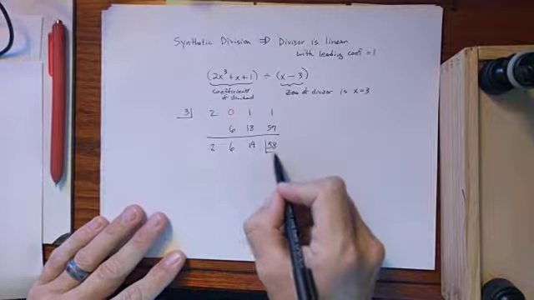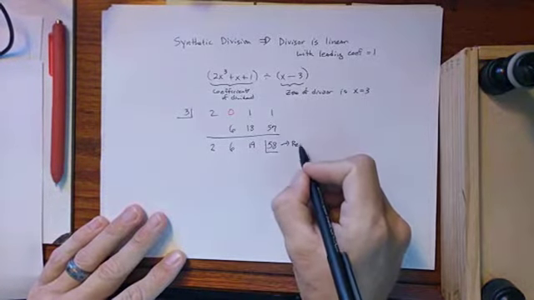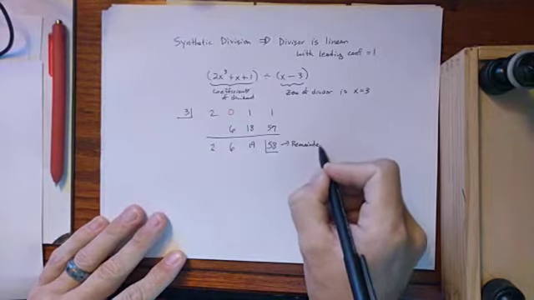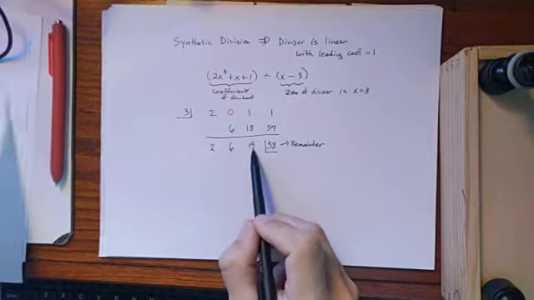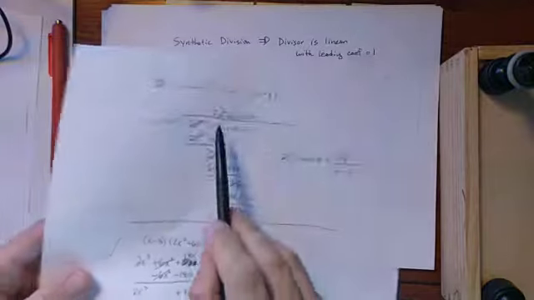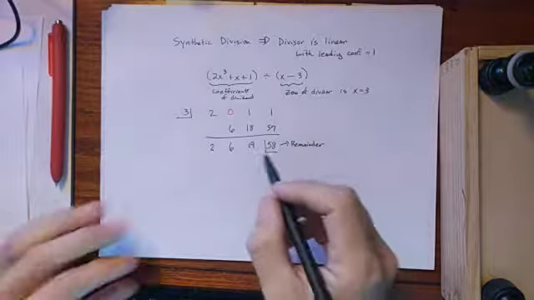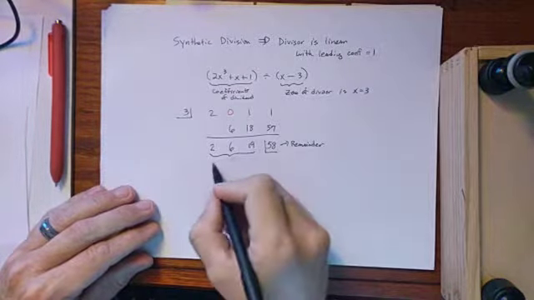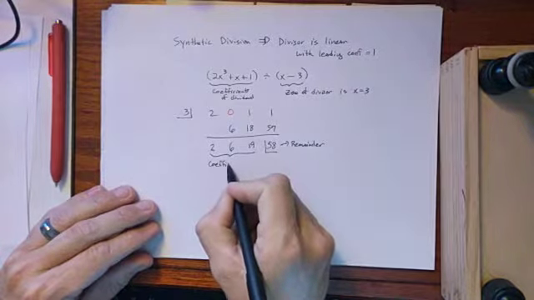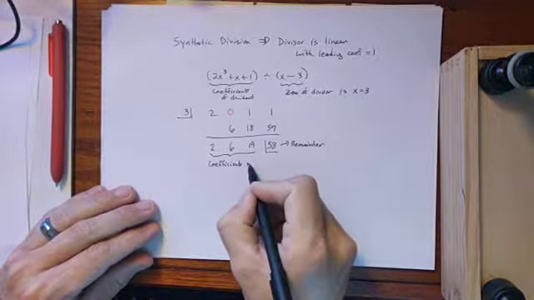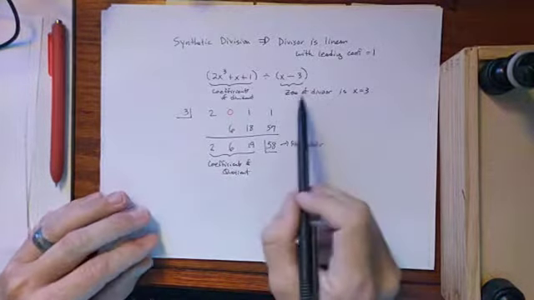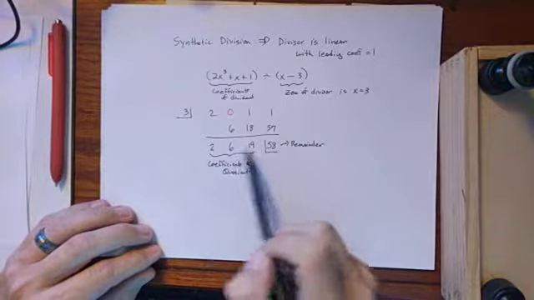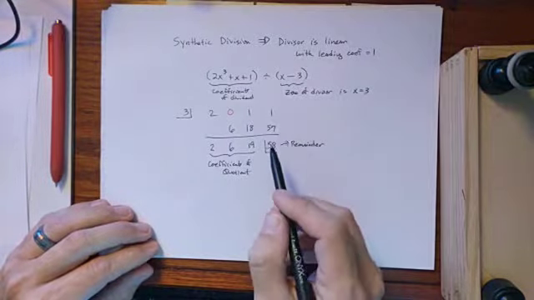Okay, now the number at the very end is the remainder. See how much faster I got to that remainder than I did earlier, right? Same remainder, right? And you might remember that the 2, 6, and 19 were the coefficients of the quotient, right? So these are the coefficients of the quotient. Now, you don't have to label all this stuff when you're actually doing a problem, but I'm just doing this for instructional purposes so you can see what all this stuff is.